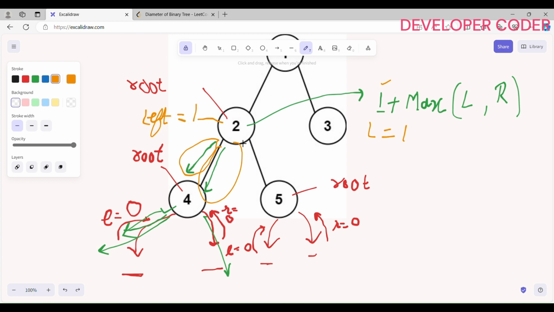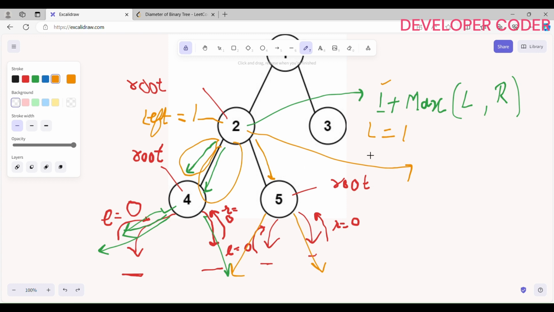Okay, so this is the left for this 2. Now check for the right of this 2. Okay, so right of 2, again there are total 2 possibilities. 2 needs to have the maximum path, so he is going to 5, and after that he needs the maximum. So there are total 2 possibilities from 5, whether he can pick the left side of this 5 or right side of the 5. Okay, there are total 2 possibilities.